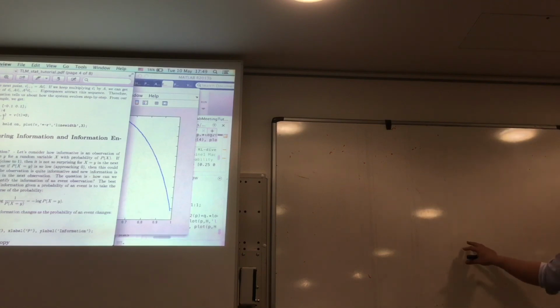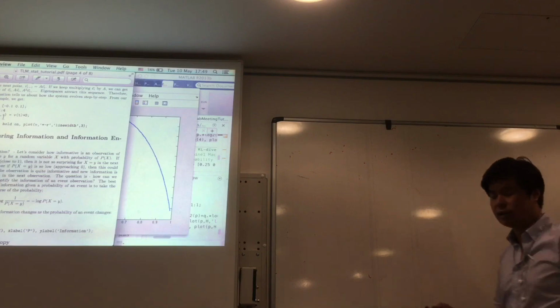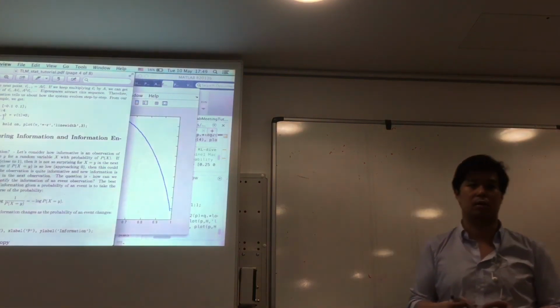I want to address that having a probability of 0.5 is not always the case when you have a maximum entropy. It depends on how many possibilities you have. The closer you get to equal probability of everything happening, the higher the entropy. The correct way to say it is that if you have a flat distribution, that gives you the maximum entropy.